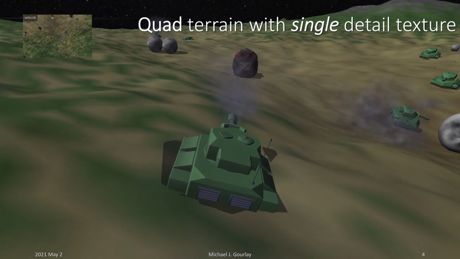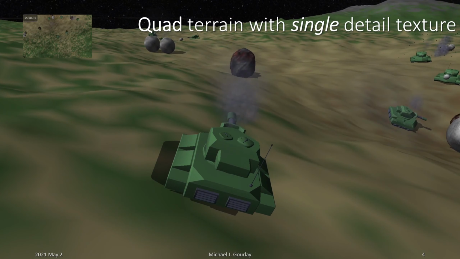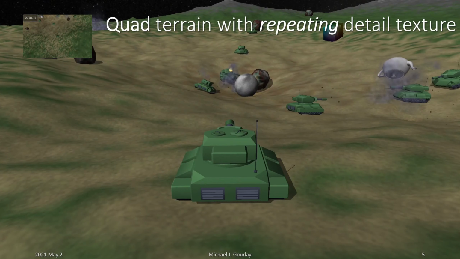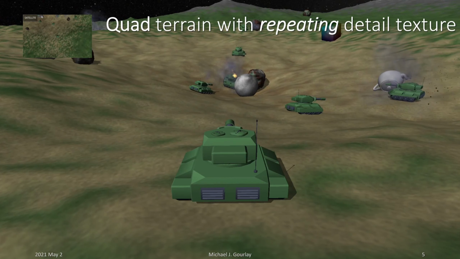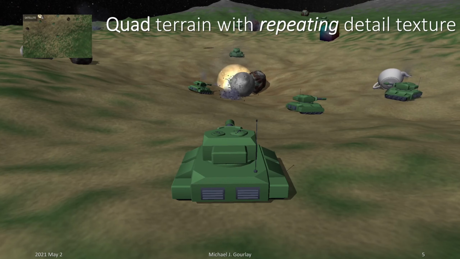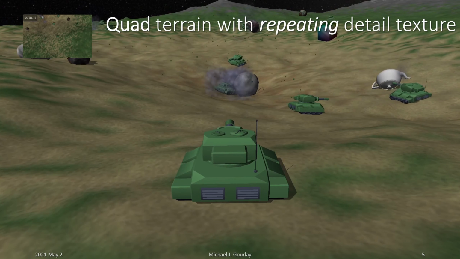You could increase the resolution of the texture, but to get enough detail, it would take too much memory. And if you wanted to make the terrain geometry larger, you'd have to spend even more memory on the detail texture. To give the appearance of finer detail, you can repeat one texture over and over across the terrain.